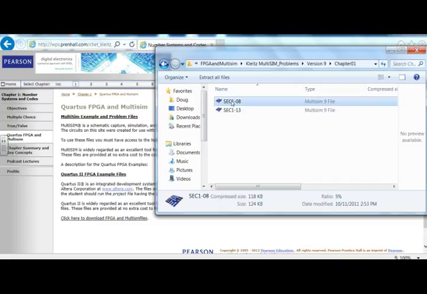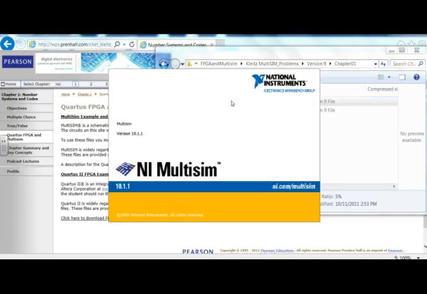I don't think I can do that. I don't know if it'll open or not. I may have to open. Oh, there we go. All right, that's good. And I have version 10, good, but I don't have 11. So opening 9 was the right thing to do for me.